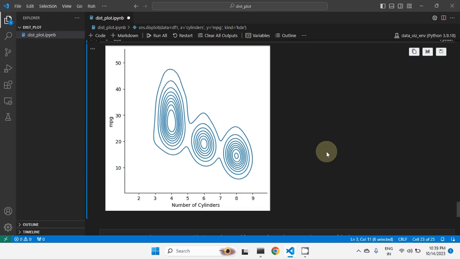I think that's enough for this video. So let's recap in 2 minutes what we have seen in this video tutorial. We started with Seaborn. We installed the Seaborn package and imported Seaborn. We loaded a dataset which is present in Seaborn, and we went for the distribution plot. The distribution plot is mainly used to show the distribution of data. And we have seen how a distribution plot can be used to do univariate analysis as well as bivariate analysis.